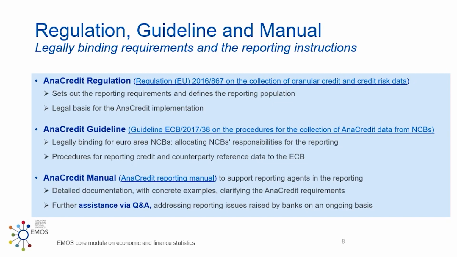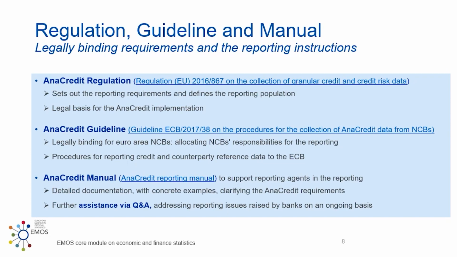So, while the AnaCredit regulation is binding on credit institutions resident in the euro area, the responsibilities of national central banks regarding the AnaCredit reporting are laid down in the AnaCredit guideline, which is addressed to euro area national central banks. Then, the AnaCredit reporting manual presents detailed information and guidance concerning the AnaCredit reporting requirements. The manual has no binding legal status. It merely explains the methodology underpinning the data collection and includes guidance on the preferred approach that might be taken in cases where the AnaCredit regulation leaves scope for different interpretations.